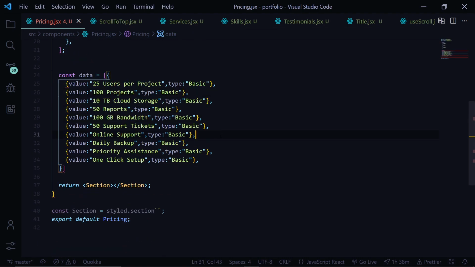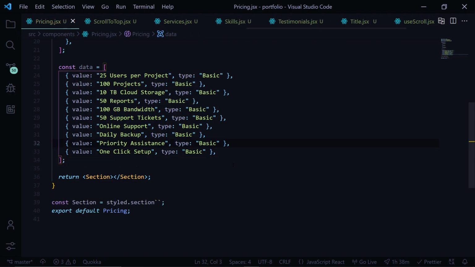Okay, we have an error. We'll remove this object. Yeah, now for these two, this has the pro and this has the expert. Okay, so our data is complete.